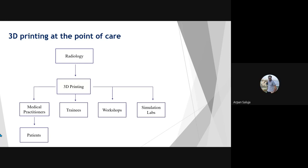Yeah, definitely. And that's why I mentioned, generally what we have seen is the trend in the West, for example, because 3D printing does not apply to only one specialization, it caters to many different specializations. It's normally housed under the radiology department, because radiology also caters to many different applications, so that seems to be the ideal fit. But here, Dr. Divya has been generous enough to share her lab with the other departments, so that is not a problem with KGM. Yeah, we wanted to make the best use of it. The lab is so expensive to set up, so once it is there, it should be used by various specialities.